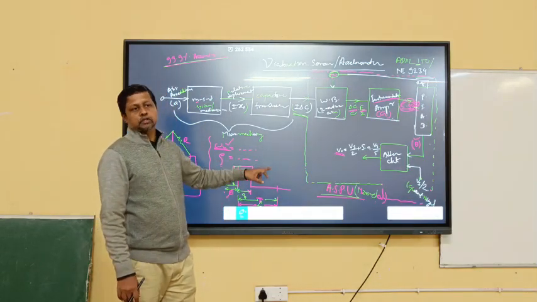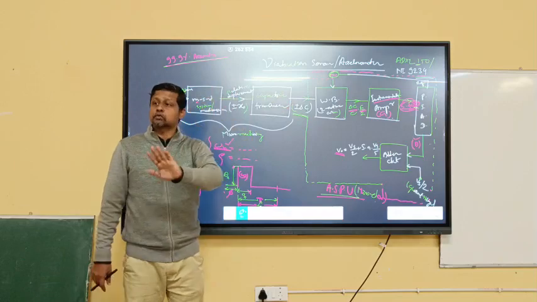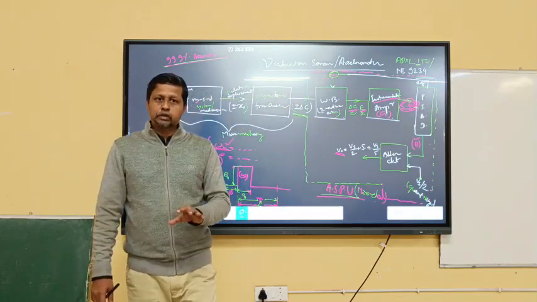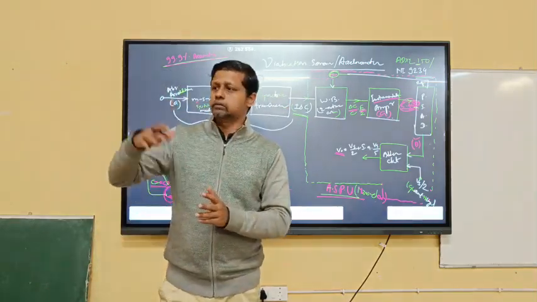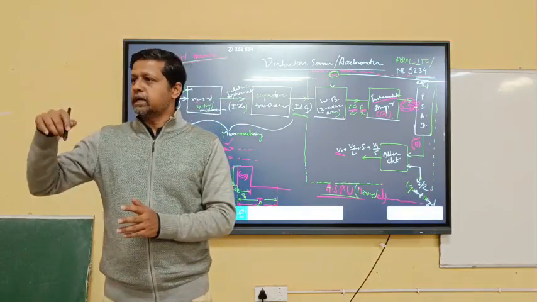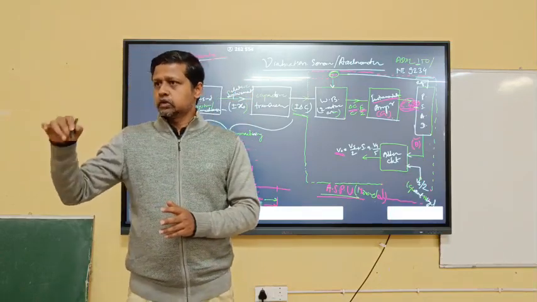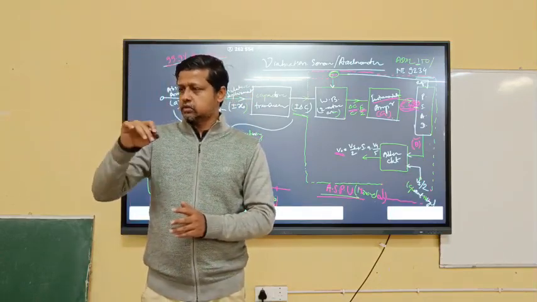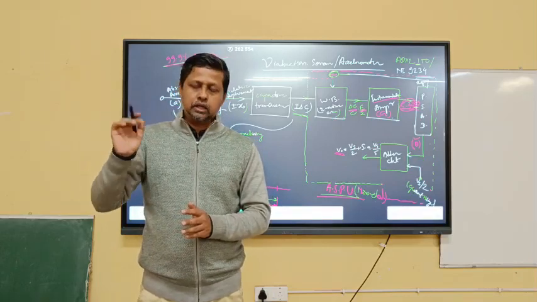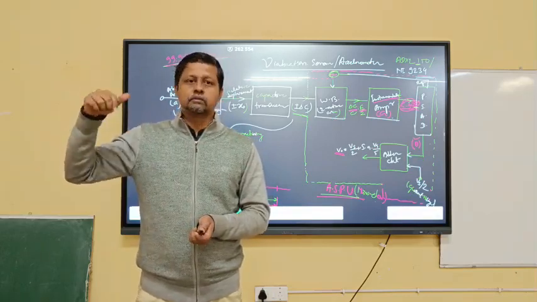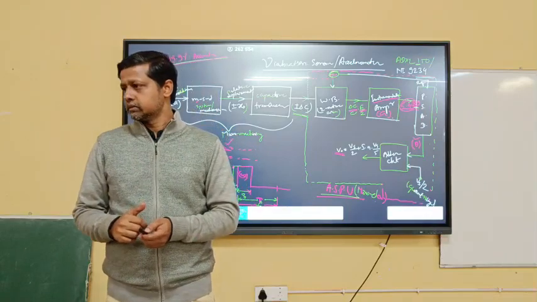Now the frequency component here in this application is constant. I have to keep it constant because I cannot change the magnitude all the time. My mass is fixed, so k by m is ultimately fixed. That means omega n is fixed. That's why we called it natural frequency. Otherwise we would have said dynamic frequency.